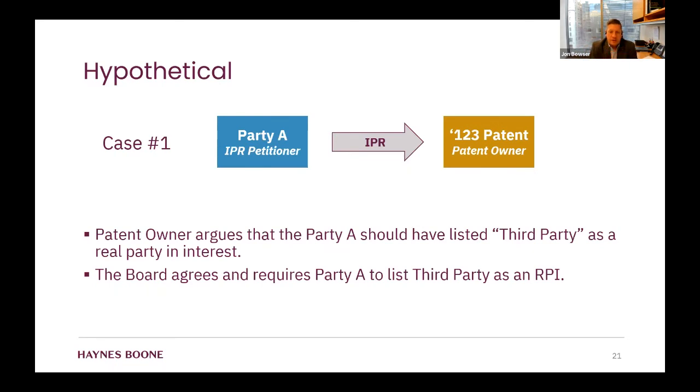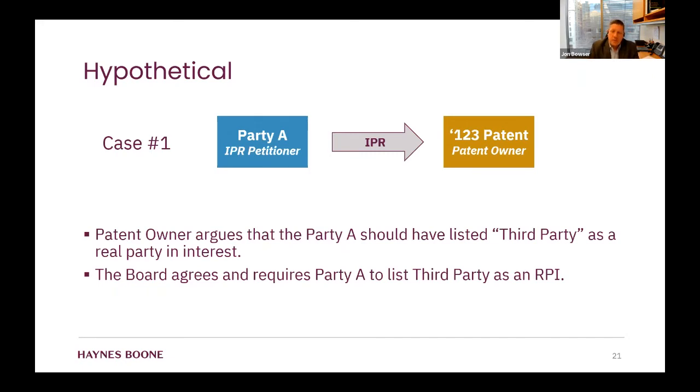Importantly, the third party is not part of this case and is not involved in presenting arguments or evidence as to why it should not be named an RPI. The situation usually comes up either as a 315(b) argument, where a patent owner is seeking to have the board deny institution, or a 312(a)(2) argument, where the patent owner is seeking to have the board either deny institution or at least force another party to be formally listed as an RPI.